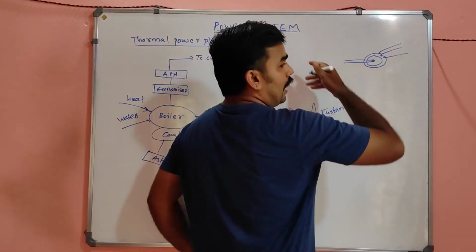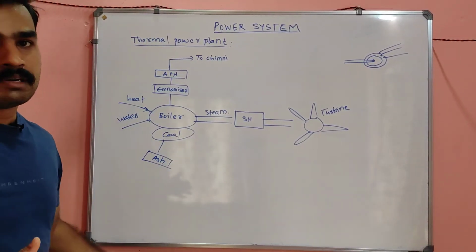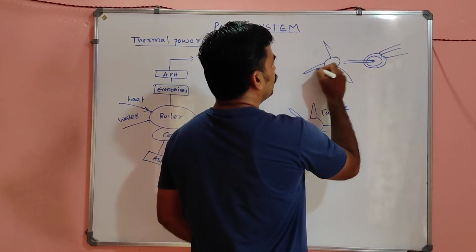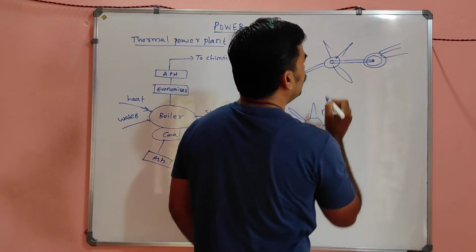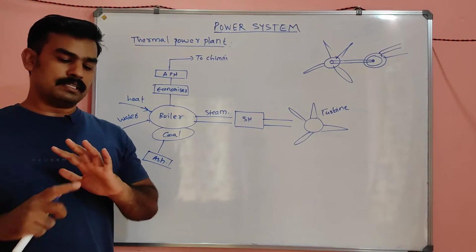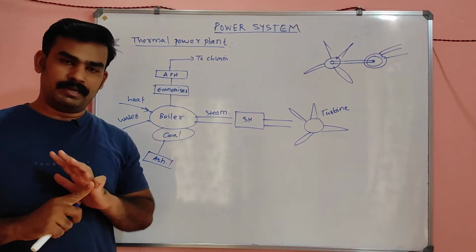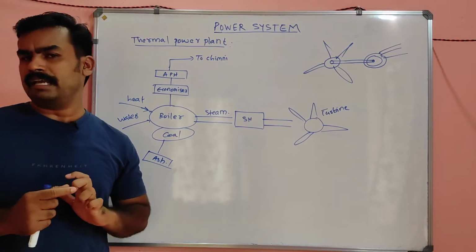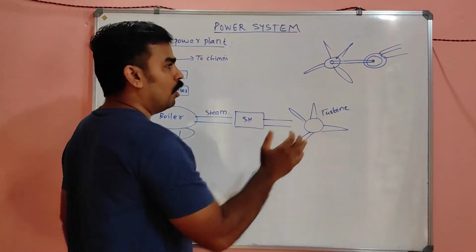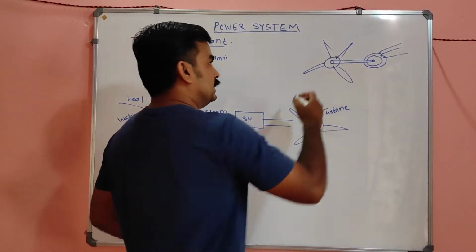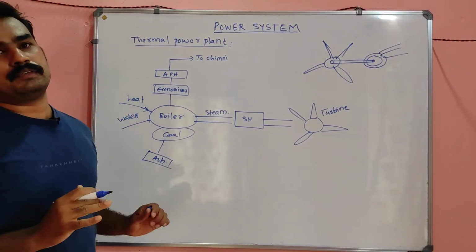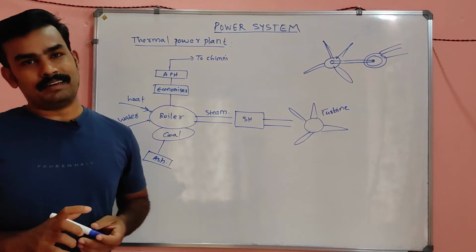So normally in large power stations, in power generation systems, we employ a turbine. The turbine is coupled with the generator. So our aim in all three power stations, whether it is hydroelectric, or steam, or nuclear, our primary aim is what, my dears? We have to rotate the alternator, or rotate the turbine. Depending upon the force required to rotate the turbine, the three power stations are normally classified.